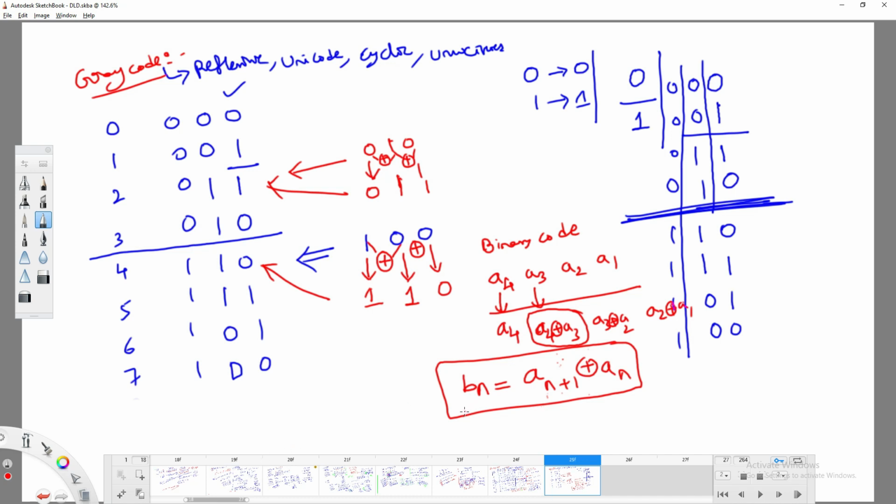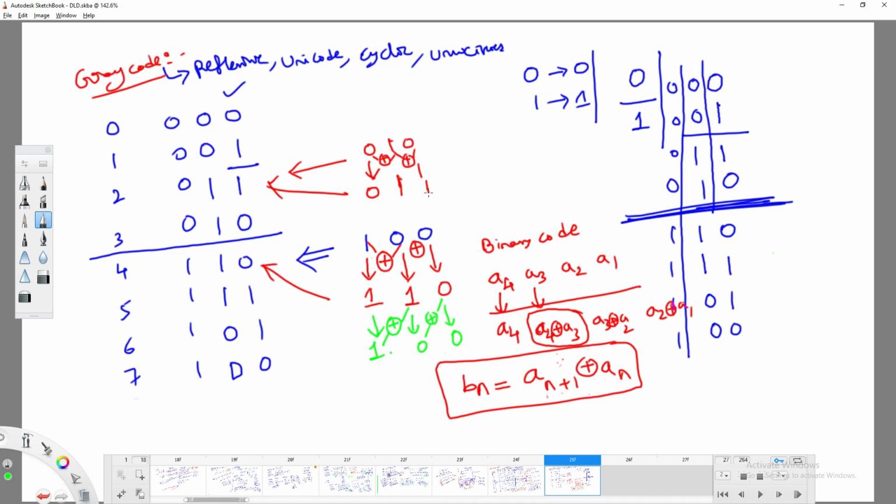Okay, fine. Similarly, if I have a gray code, can we get the binary code? We can do that. Try to observe. You simply take the most significant bit, 1, as it is, and perform the XOR operation of the previous result with the current bit. What is 1 XOR with 1? 0. The result of the previous bit should be XOR with the current bit. 0 XOR with 0 is 0, right? 100. Are you getting 100 or not? So this is the procedure you have to follow.